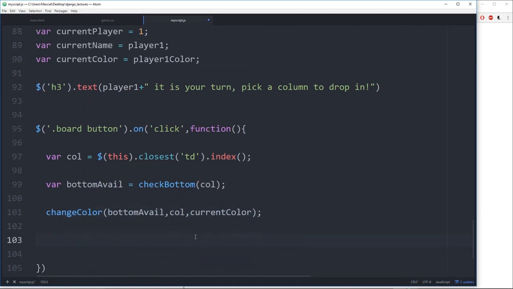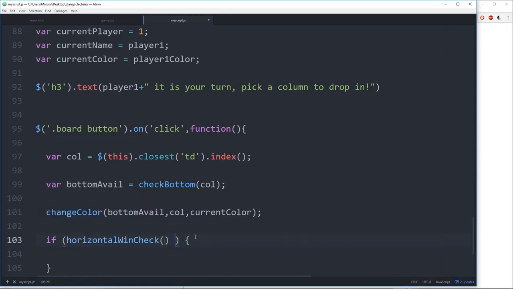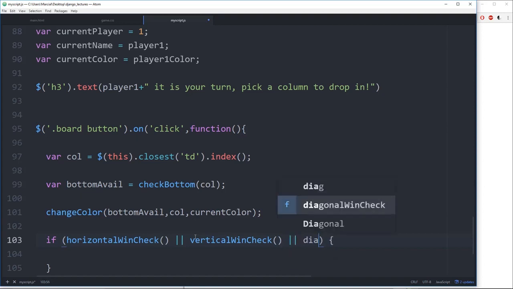And now we want to check if there's a win or a tie. So I'm going to say if there's a horizontal win check, or there is a vertical win check that returns a Boolean, or there is a diagonal win check.